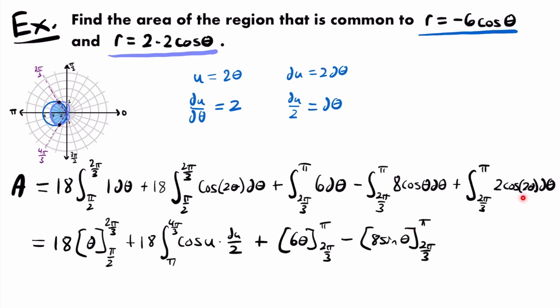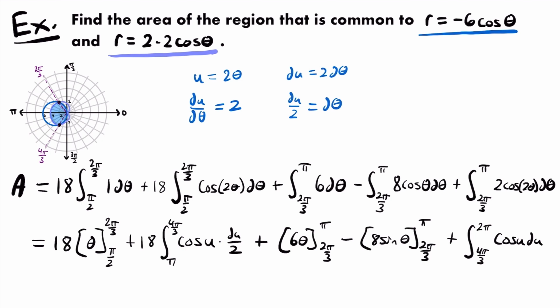And then finally we have this integral, which we're going to rewrite in terms of u. So we'll have plus the integral between these two bounds of integration, but let's convert them to be bounds of u. So let's multiply them by 2. We'll have 2 pi for the upper bound because pi times 2 is 2 pi, and 2 pi divided by 3 times 2 will be 4 pi divided by 3. All right, and then we'll have cosine of u du. We replace 2 theta with u and 2 d theta with du. Okay, so now this integral and this integral are entirely in terms of u.